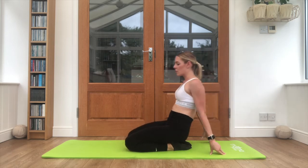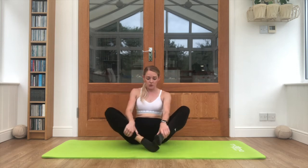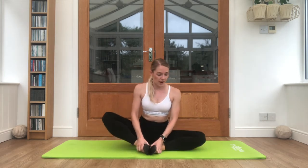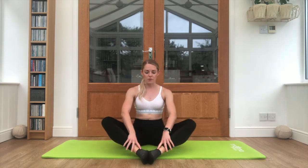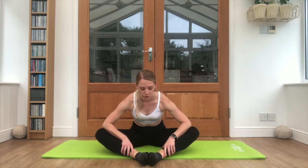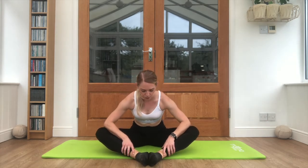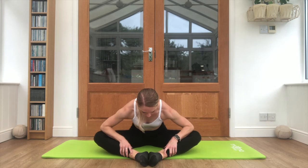Take a moment, bring it round into a cross-legged position. Bring both soles of the feet together and just rock out. If this feels too tight, move the feet away from you a little bit, but hold on to the ankles and push down with those elbows. And come back up. One more time — breathe in, push down, and back up.